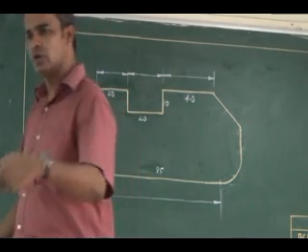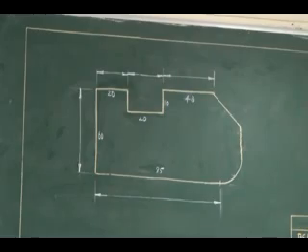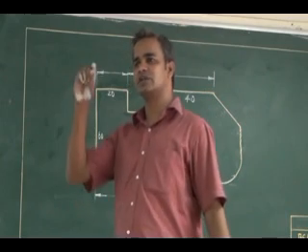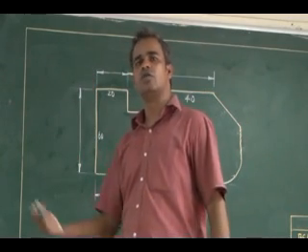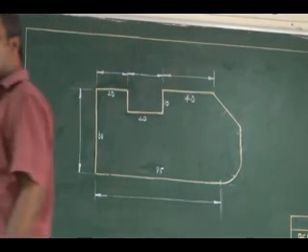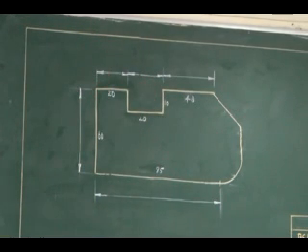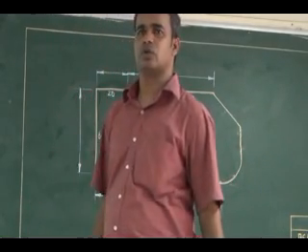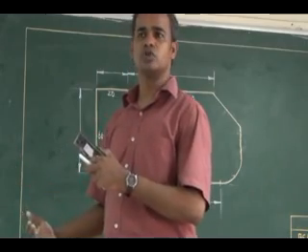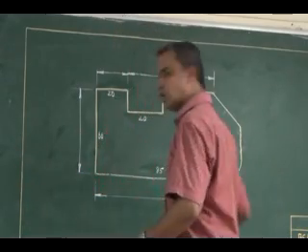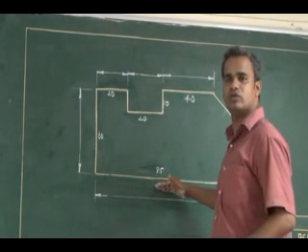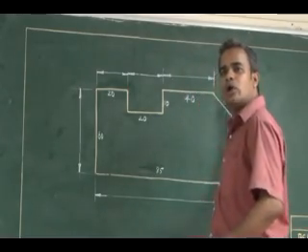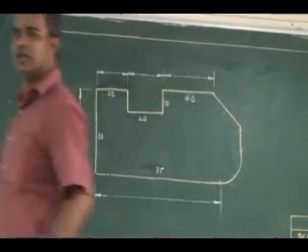Third note: insert the dimension values in the middle of the dimension line for all other dimensions. So we are combining these both. For horizontal dimension alone, I am going to place my dimension value above the dimension line. For vertical and inclined dimensions, whatever I am going to have, I have to insert it horizontally in the middle.